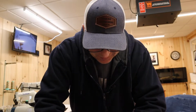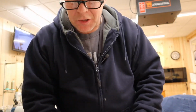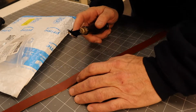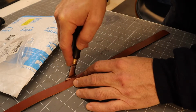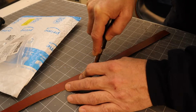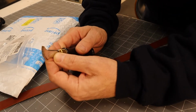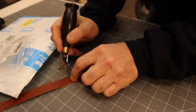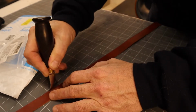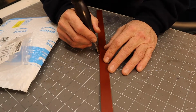Let me see if you'll be able to see this. I haven't ever used one of these before. I think that's how you use it. So you use this for like a top pocket of a wallet. I don't know if you can see that or not.